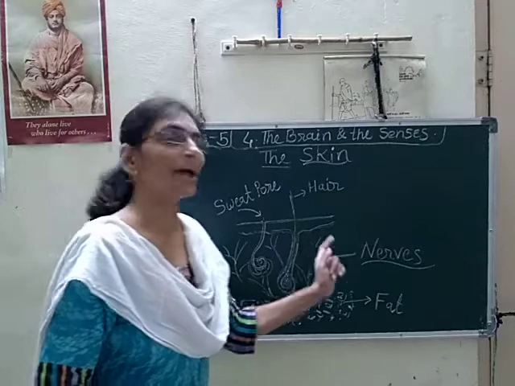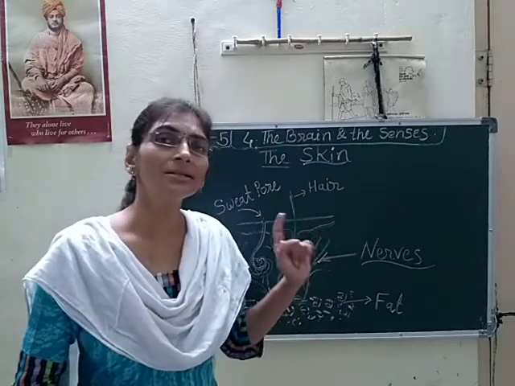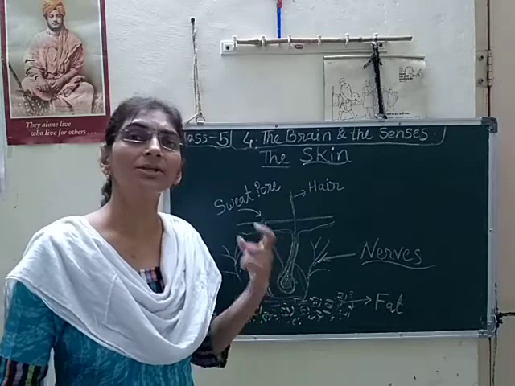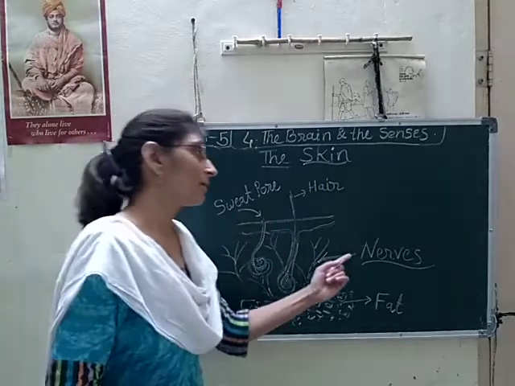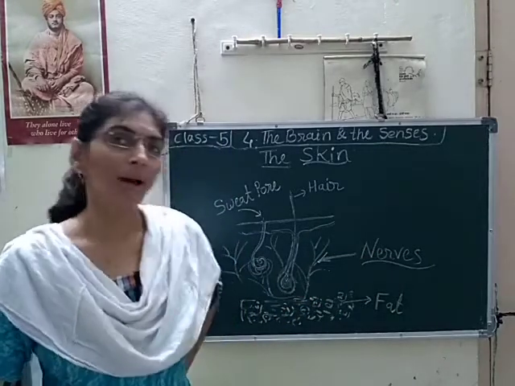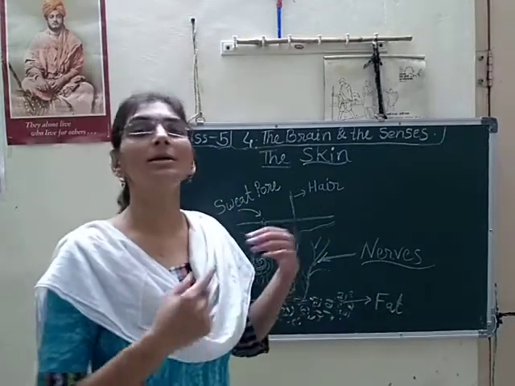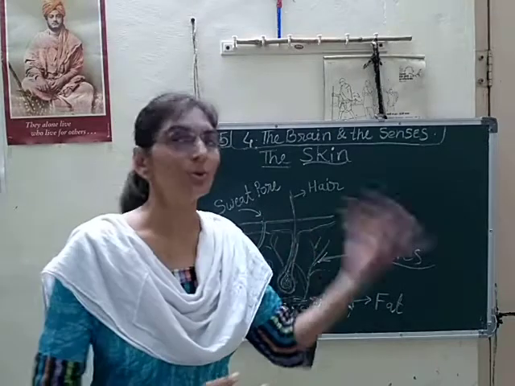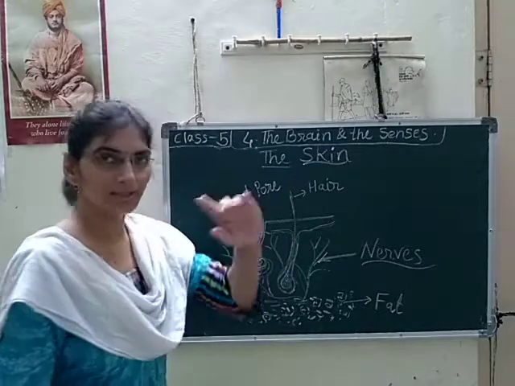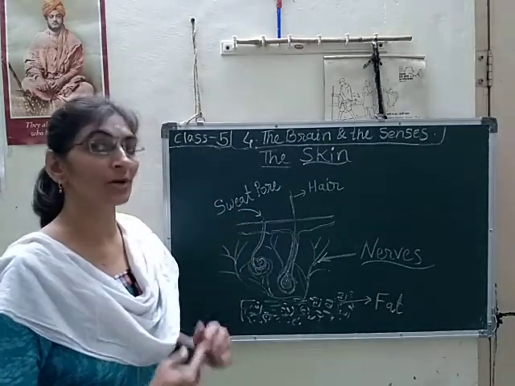Yes, so at that time when an emergency comes before us, what will happen when we have to face any emergency? The nerves of our skin give the message to the spinal cord, and the spinal cord itself will take the decision what to do for our organ. So that is a different thing. Again we have discussed it for your understanding.